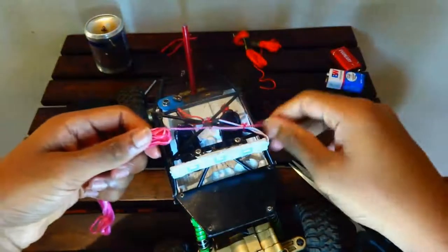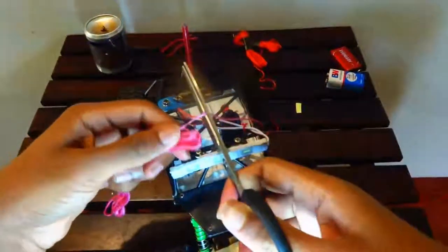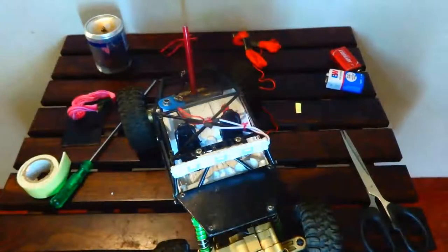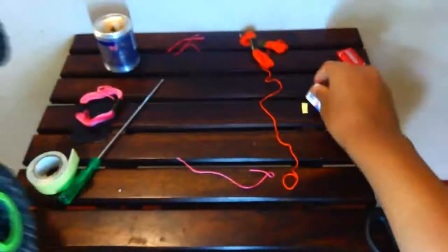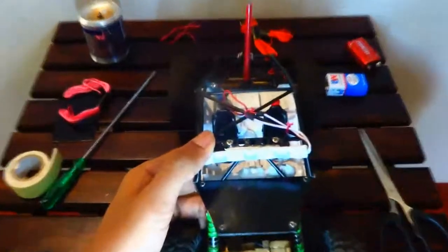Before that, it really depends on your RC where you mount the battery. I had first mounted it at the front but it looked weird, so I thought I'd just put it at the back where you won't notice it as much. Then do one last thread tie and we're good to go.